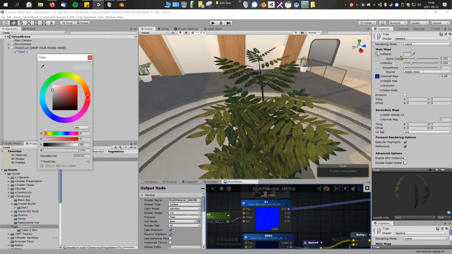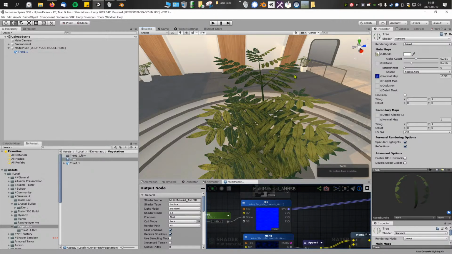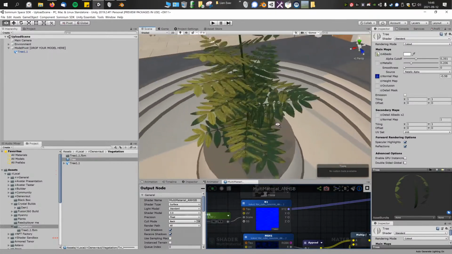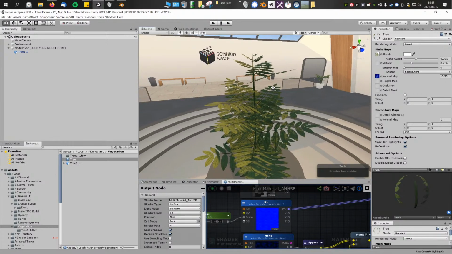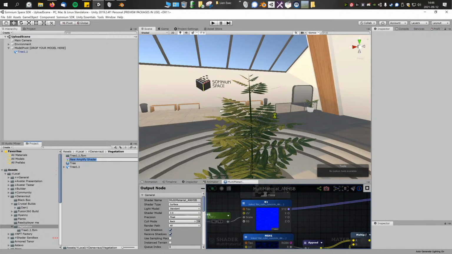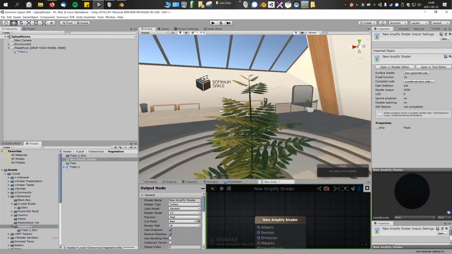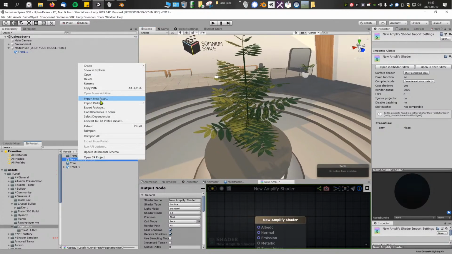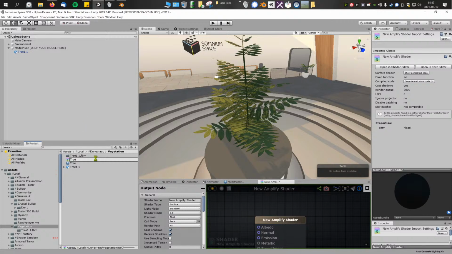You can even change the color if I want. It's fine, it's fun. It's quite HD. We should go try it in VR. I will make a shader. Very simple. By default, only one side of the leaf is rendered, but I want both, just to see what it does.